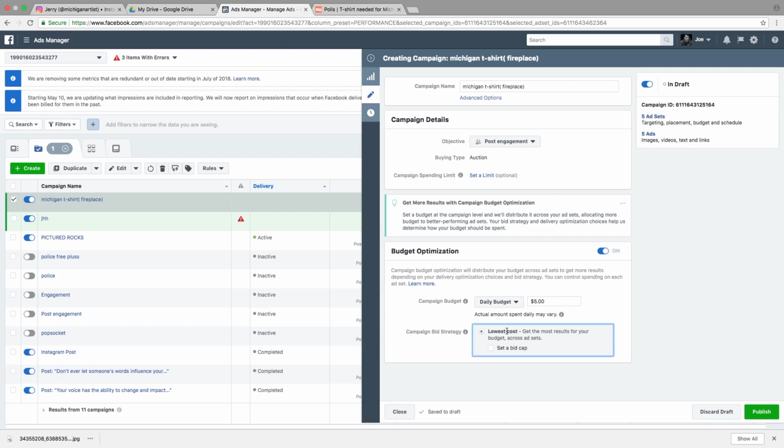And then you can just see which ones are getting the most results. You can still turn off the expensive ones, but almost at that point it doesn't even matter, because if you're getting the most results in a certain ad set, let's say it was Pure Michigan, they're going to automatically put that money there for you anyways. A very smart move on their side. Thank you for that, Facebook.